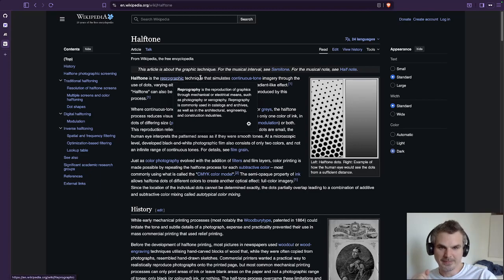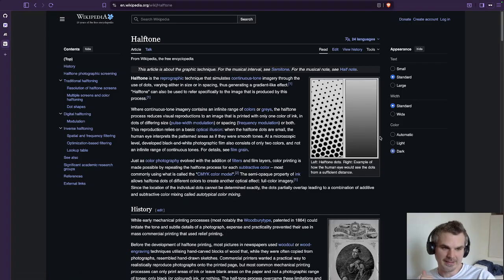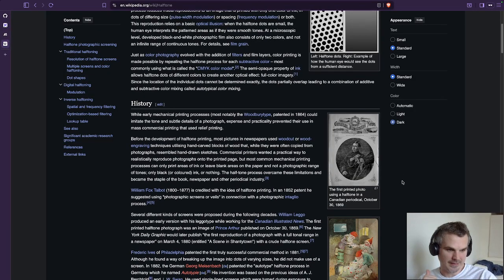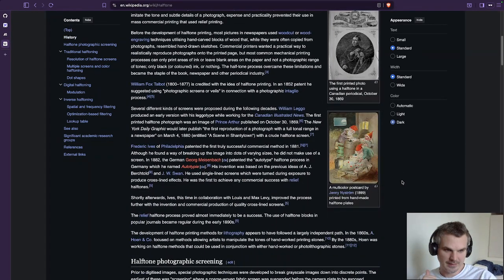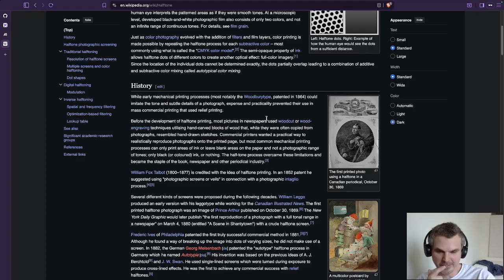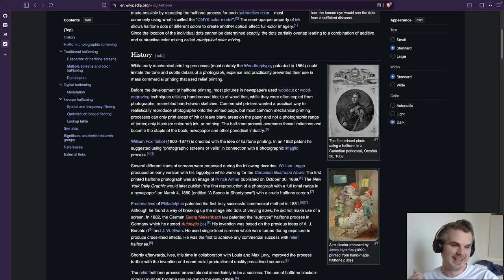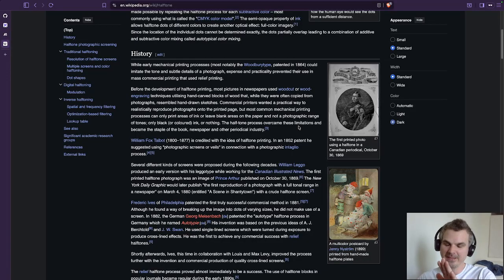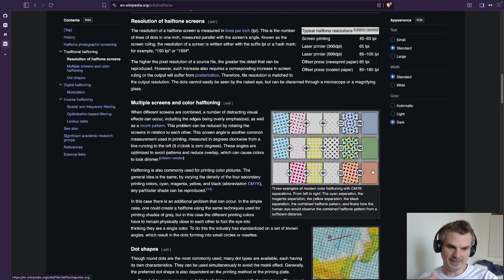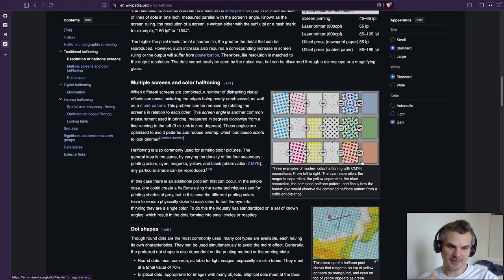I never heard of that term. Yeah, it's supposed to reproduce this graphic effect that you would see from old printing. My understanding, and I didn't even read this, is that they would use blocks of dots to print, or I don't know if this is true or not, but it seems like this is what it's replicating. You'd have these dots of color, and then the printer would just go through these dots and stamp them onto the sheet of paper.